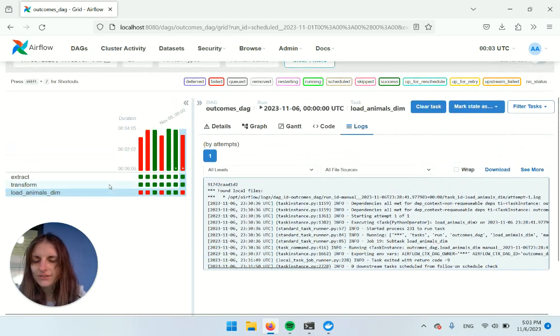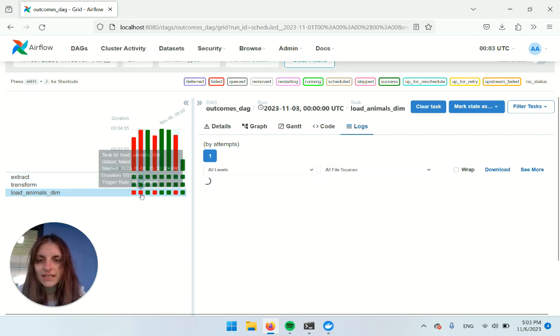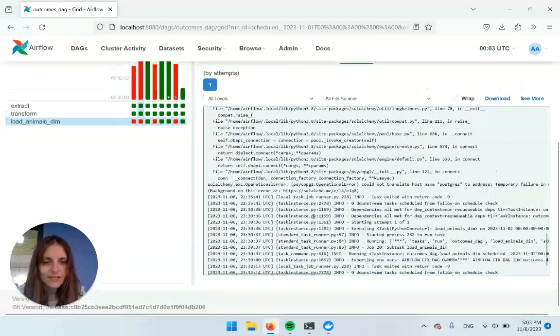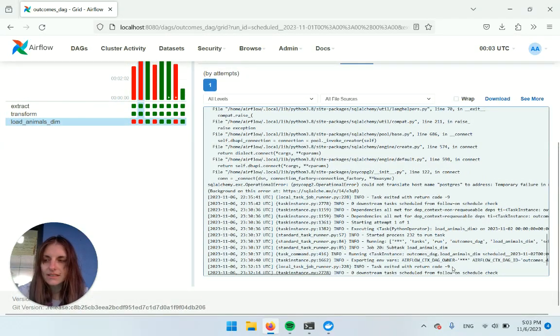I have the results of running those, what, six, seven, eight different DAGs. And you see some of them are red, some of them are green. So if I look at the red ones, I will see what we saw in the last video.